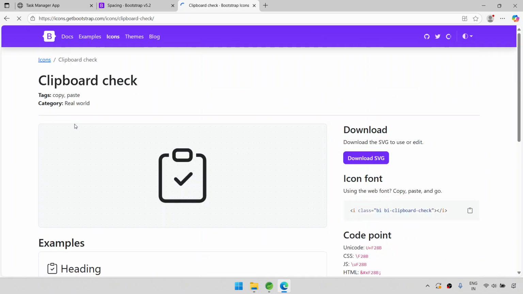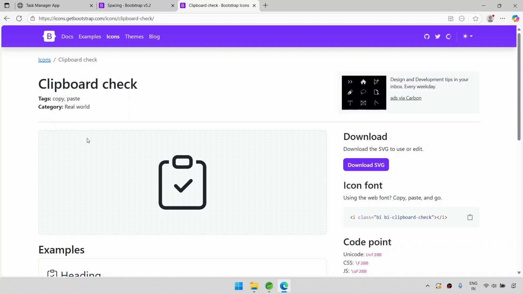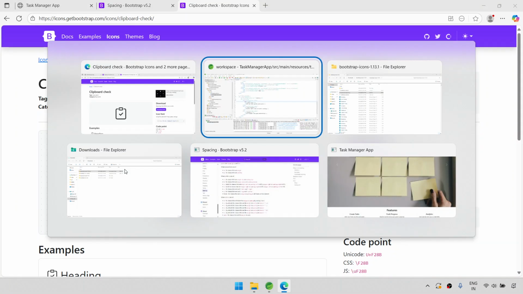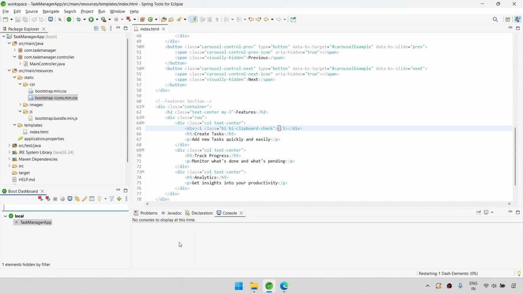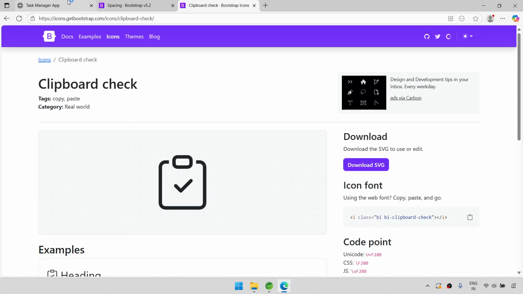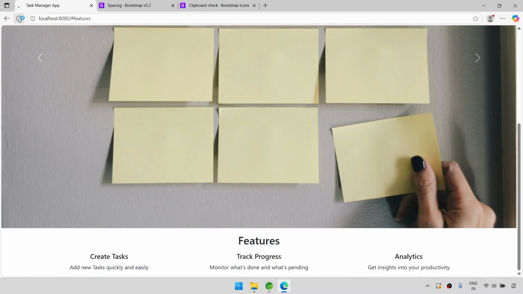Let's use this one. How to use? Copy this thing. Copied. You paste it in between this div. Okay, run it and let's see if it has come to our page.